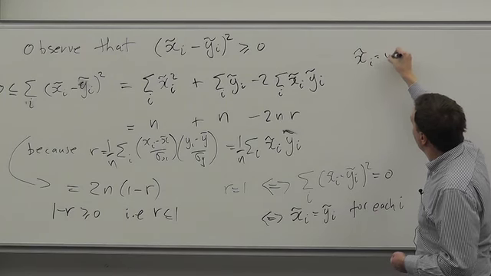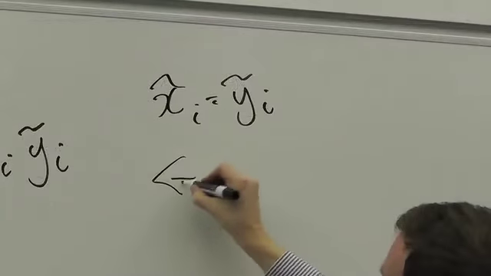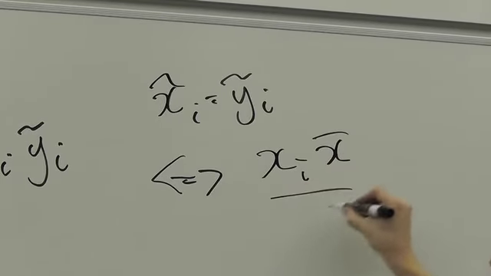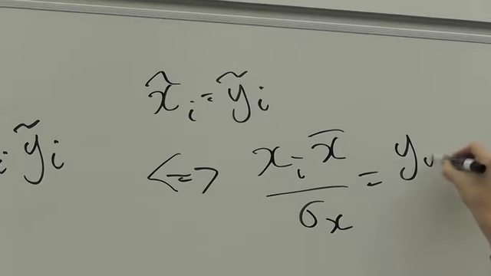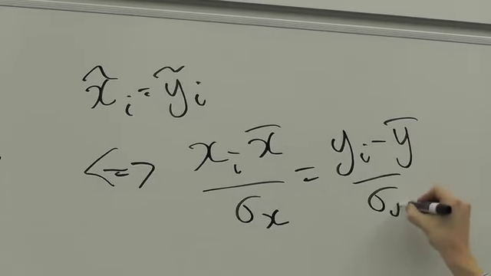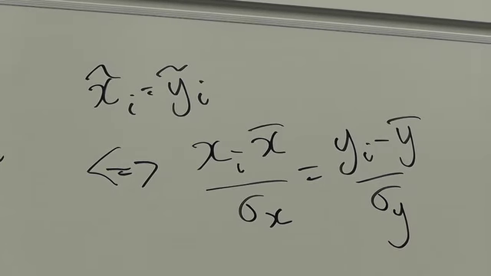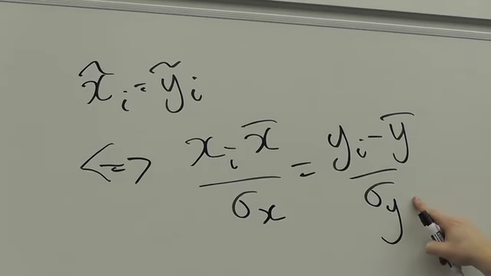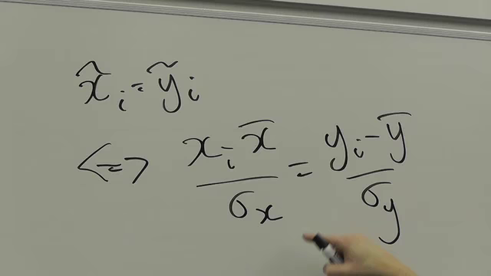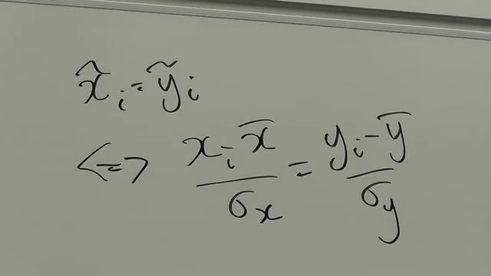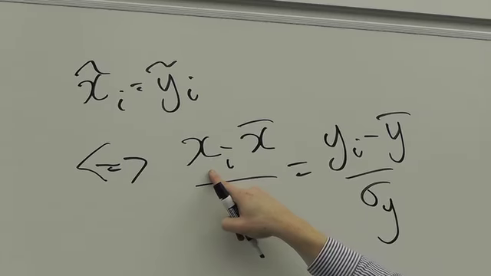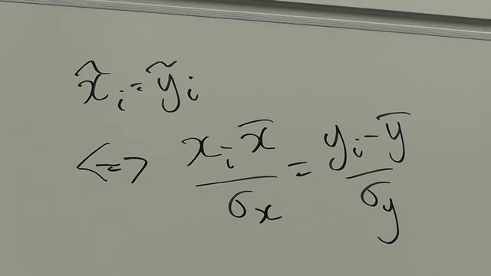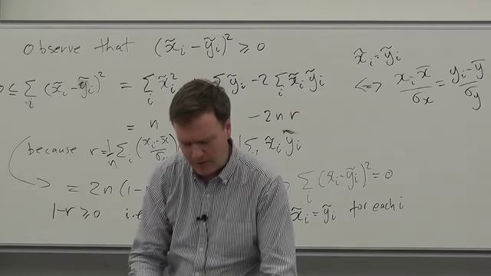x tilde i equals y tilde i if and only if we have (xi minus x bar) over sigma x equals (yi minus y bar) over sigma y. Now, I'm not going to do every detail in the process, but the point is that these values, x bar and sigma x and y bar and sigma y, are not changing from point to point. So when we rearrange this, we can solve for an equation that gives a linear relationship between yi and xi with fixed coefficients that depend only on the means and standard deviations and the correlation. Okay. So that gives us many important properties.